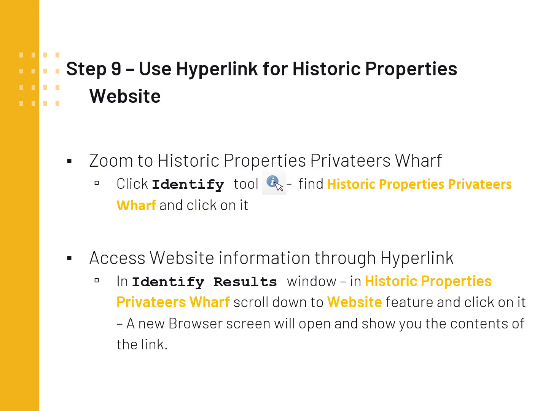In the Layers window, we're going to make sure that we've selected the shopping centers, to make sure it understands which layer of information we're going to identify. Then in the Identify Results window for Historic Properties Privateers Wharf, you're going to scroll down to the website feature, and then you're going to click on it. A new browser screen will open and should show you the contents of this link.